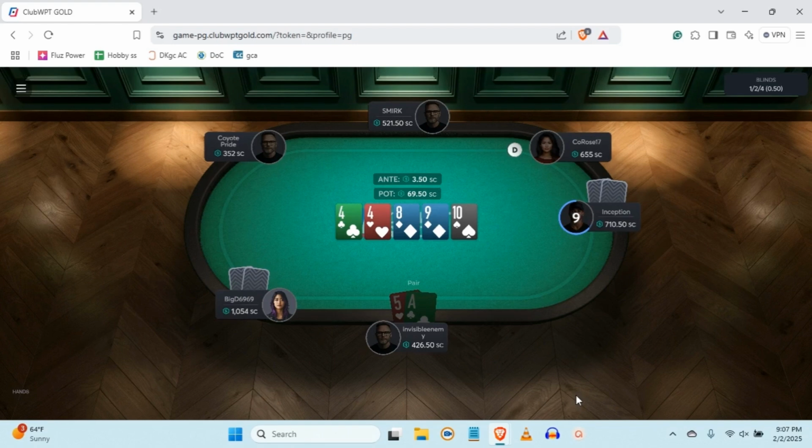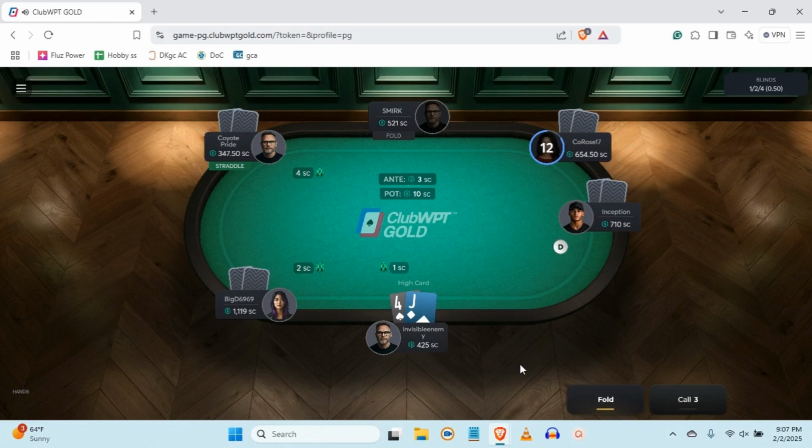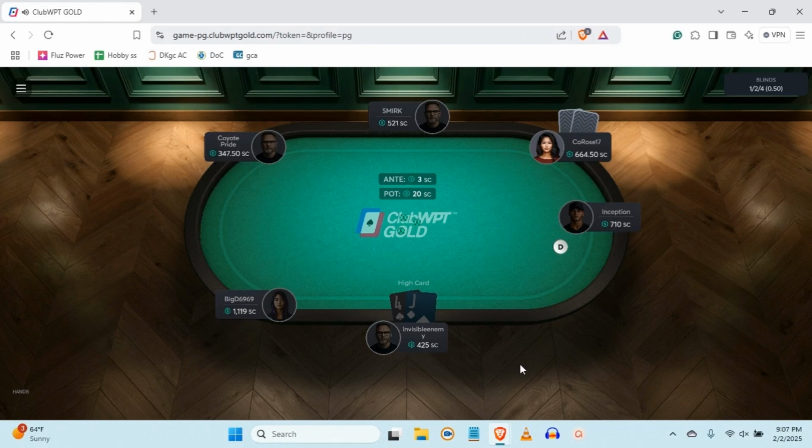Probably take it down. Although maybe check this board if he had a full house, 8-8 specifically, because really dominating the board. But most of the time, as a preflop raiser, I would just be following up and betting on this board because you're just going to get a lot of hands to fold when you miss and take advantage with aggression. So I'm not sure what that's all about. Inception, what, just waiting on a good flop and then only betting when they have a good hand, because that should be a flop to continuation bet or C-bet, a very large percentage of the time.